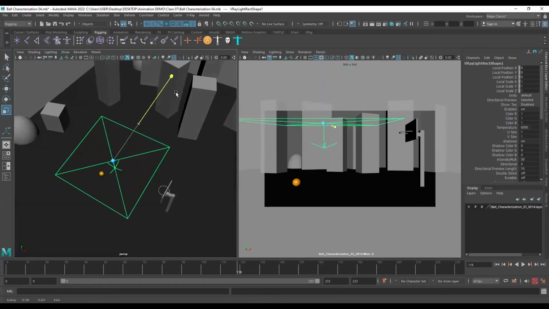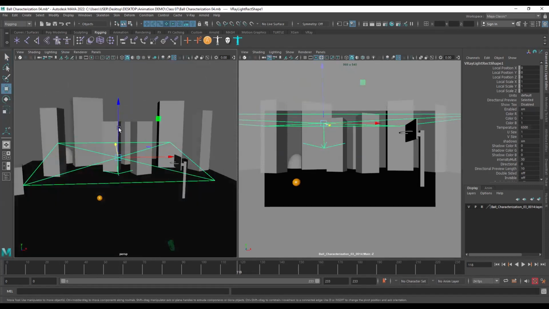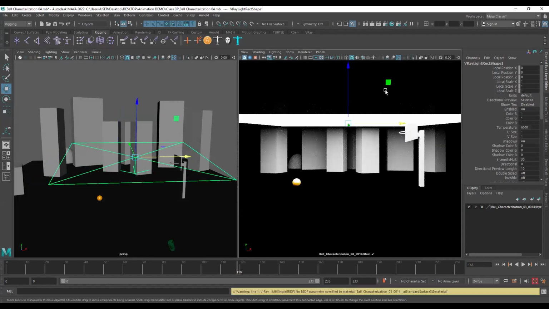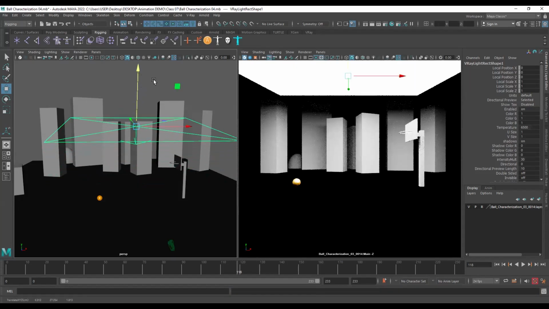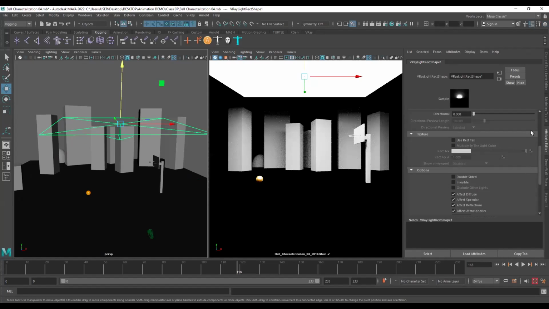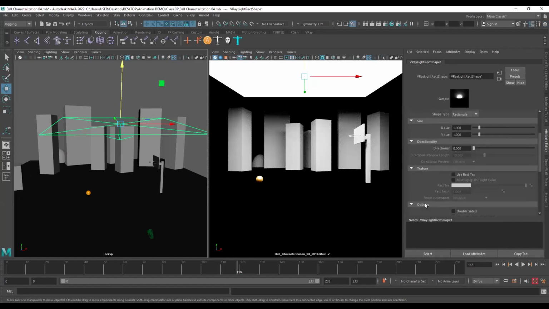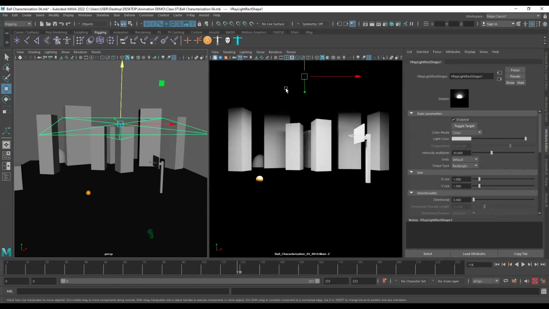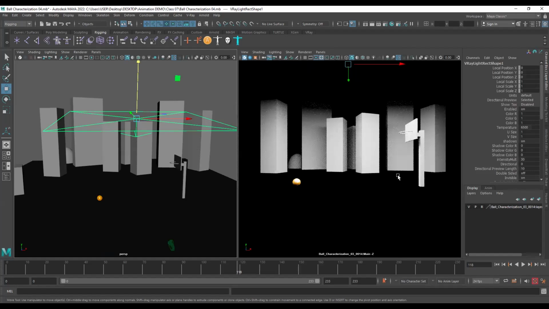So I'm just making it quite wide and I will turn on the render in the viewport. If I click on this little V option here, it will start rendering. You can see it looks horrible right now, but that's okay. I'll just raise it up and we see this white color. We can make the light invisible and it will still affect the scene. So if I go to attribute editor, I can go down in the option settings and click on invisible. So the light is no longer visible.